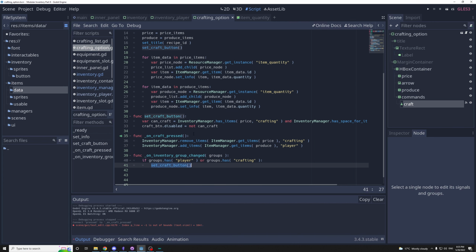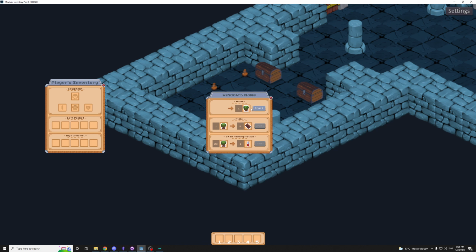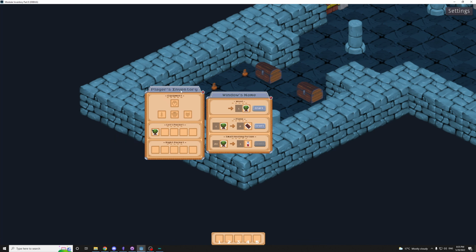Let's try that. All right, so now I have my crafting window, and if I craft some trees, it removes nothing and it adds 1 wood. Right, let's craft a bunch, and now the crafting for the planks activated. So if I craft 20 wood, I should be able to craft a small healing potion. So it's going to be 2 stacks of trees, and now I can craft this. And if I click craft, it's going to start removing item from the end.